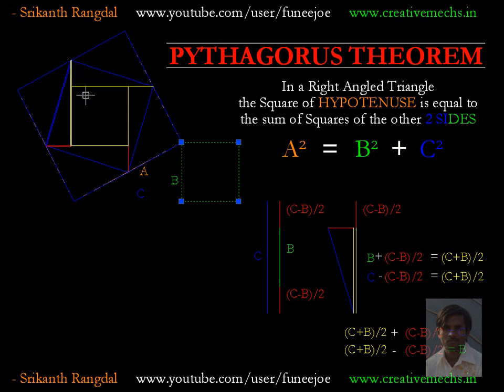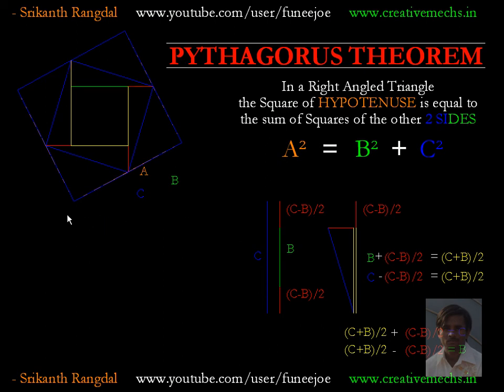Talking about the angles over here, since this triangle is a right angle triangle and this line and this line over here are having no gap in between, this angle naturally has got to be 90 degrees. So that means when we fix up these triangles in the middle, it's going to exactly leave a place for a square of length equal to B, which is this one. So that proves our Pythagoras theorem.